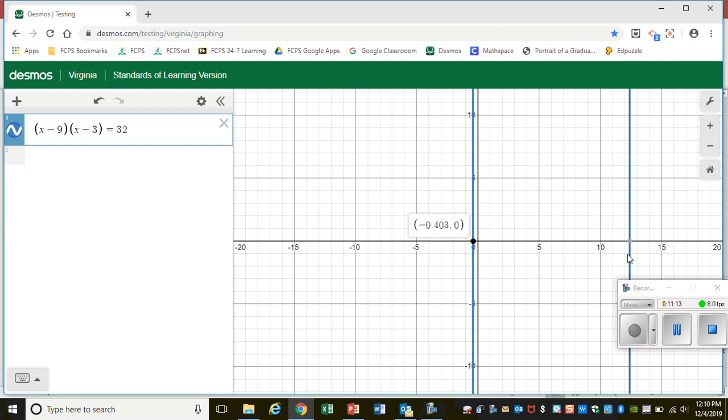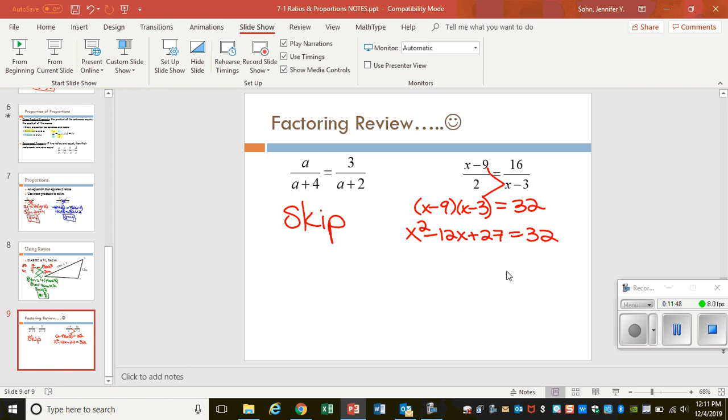Okay, so you're going to have two x values, which are the x-intercepts. So x is this one and this one. Those are your x values: negative 0.403 and 12.403. I don't know if I can convert this to fractions here, but you can just write these two numbers: negative 0.403, comma, 12.403 for the x value. So write it over here. If you have a quadratic like this, you can use the calculator to solve it.